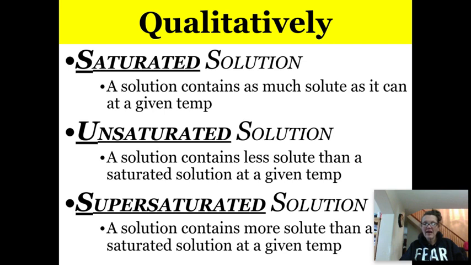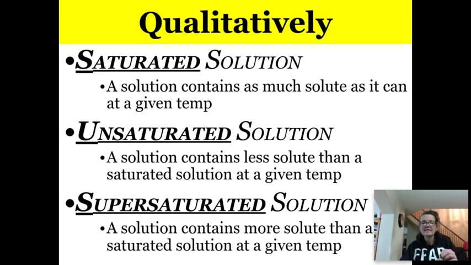So, for example, we have saturated and unsaturated. You probably heard those terms in biology when you learned about saturated and unsaturated fats. What it's referring to is how much solute is dissolved in a solution. In an unsaturated solution, there is less solute than you could technically fit into that solution at a given temperature. Keep in mind that when you warm up a solution, you can dissolve more solute into it, right? You guys all know that because if you've ever tried to dissolve sugar into tea, it's much easier to dissolve a lot of sugar into hot tea versus cold iced tea.